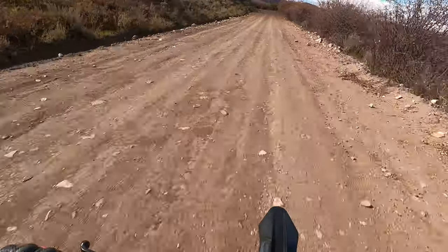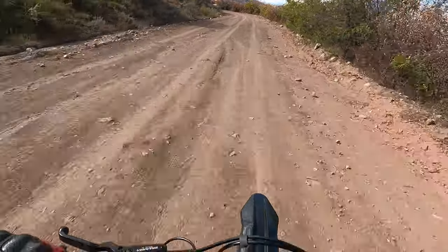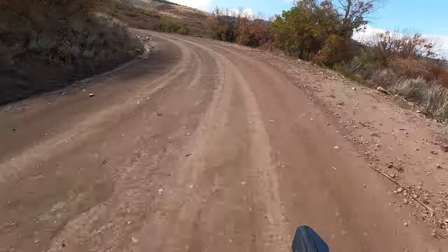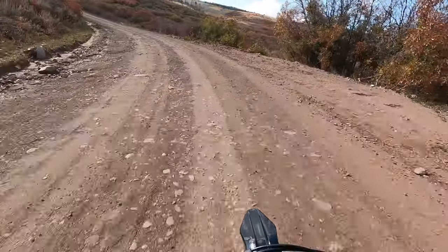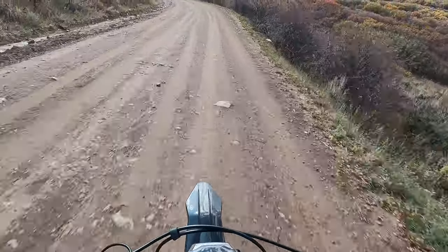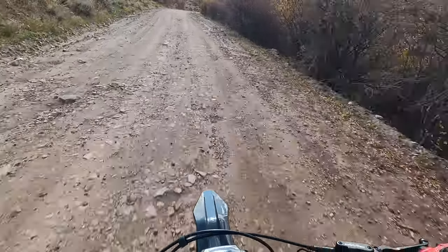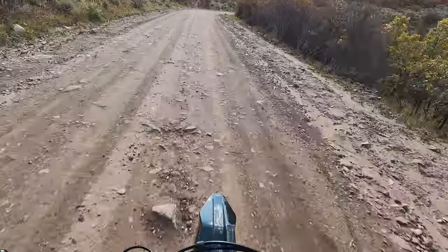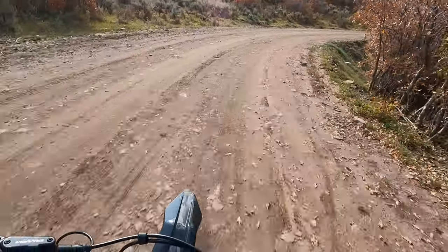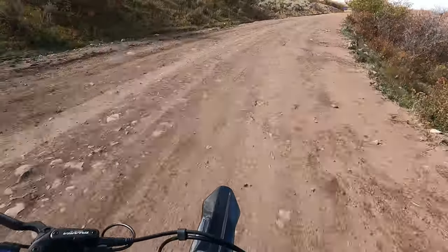So yes, these tires — this wheelset — is a must-have. If you're able to get them right out of the box, that's what I would personally do. Because supermotos are nice, but if you happen to run across a dirt trail like this, or you want to jump off some things and go anywhere, you have that freedom and you don't have the supermotos holding you back. So if you could order this bike with the wheelset out of the box, that's exactly what I would do — save yourself a good chunk of money from the supermotos.